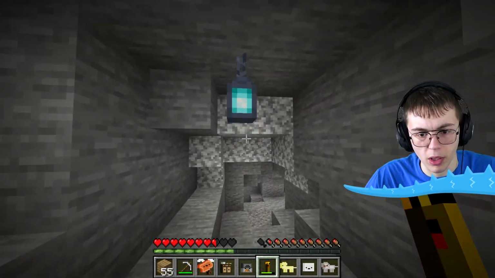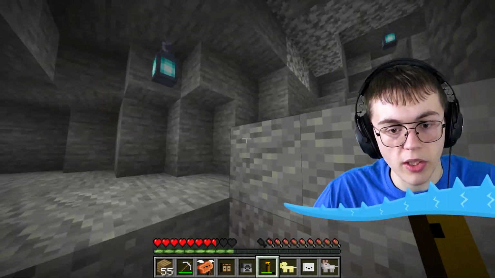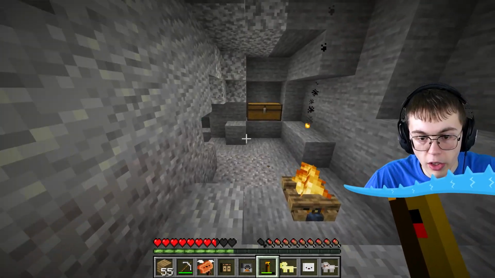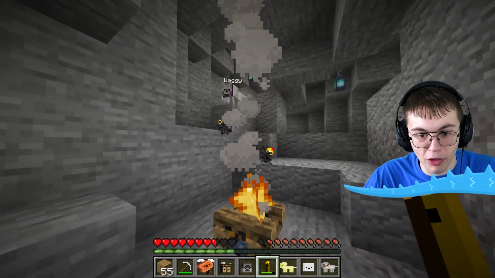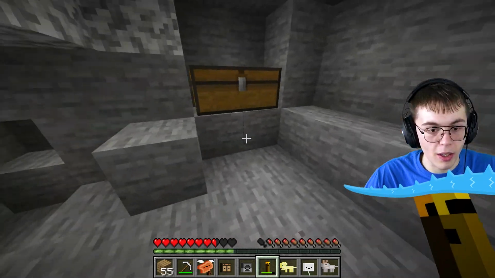And we found ourselves a little lantern down here. What's down in this cave system? Oh. Check this out, Waggy. Look at this. We actually found a chest down here. I wonder what this double chest is gonna have inside of it. Let's go ahead and open it up, shall we?